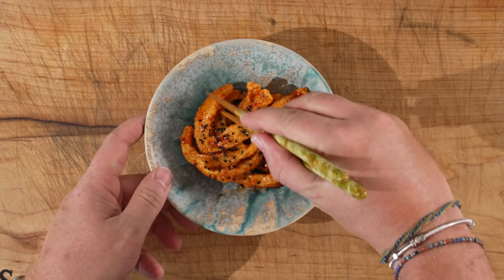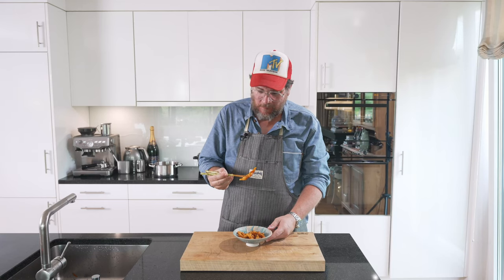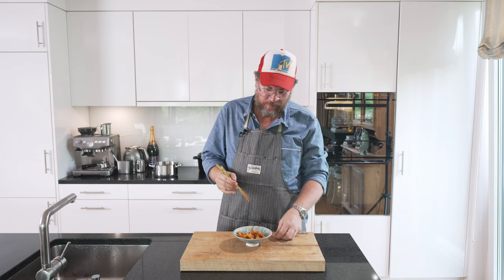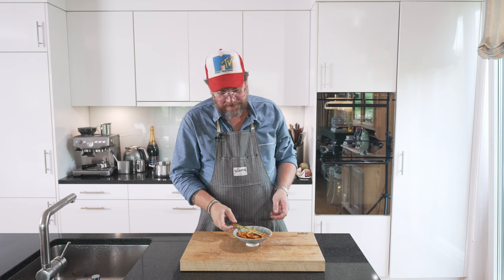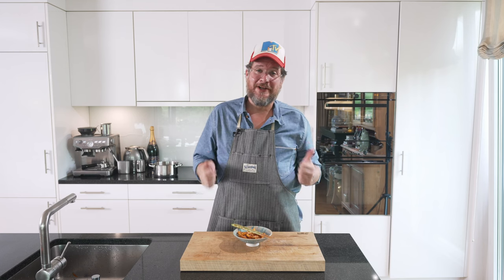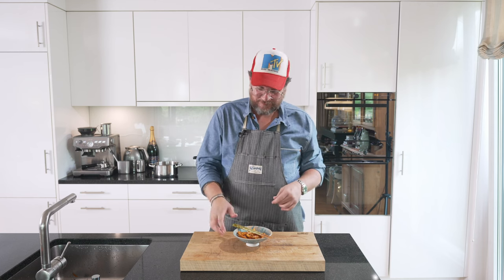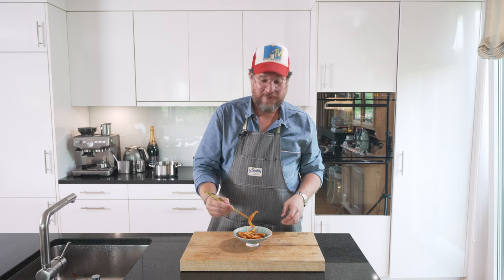Now let's give it a try. This is so good. Still crunchy, although we marinated it in a liquid. Tender. It's a brilliant recipe that I can take no credit for whatsoever — it's my good friend Eddie from Mochi in Vienna, and they actually serve this as a starter in their ramen bar in Vienna. So if you want to make it yourself, give it a try. And if you don't want to make it yourself but want to eat it, go to Vienna, to the Mochi ramen bar.